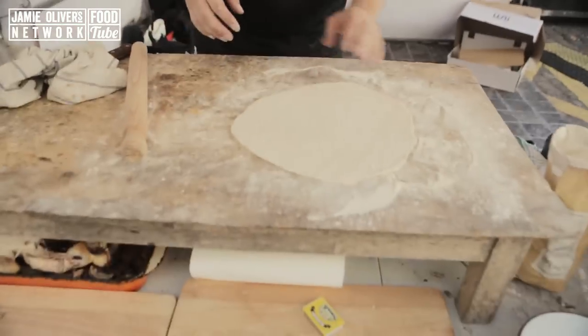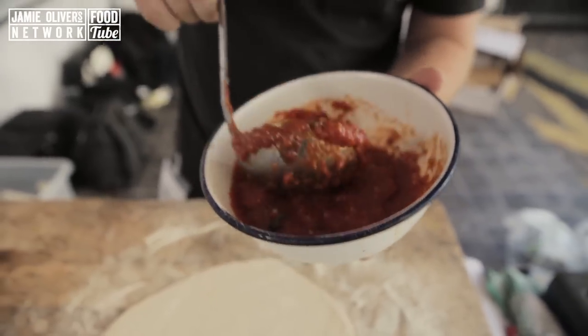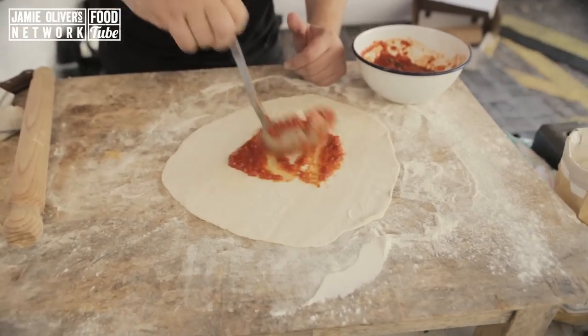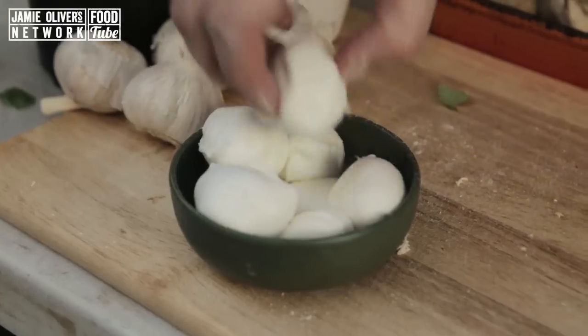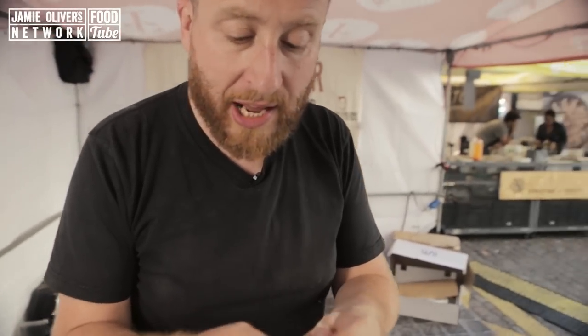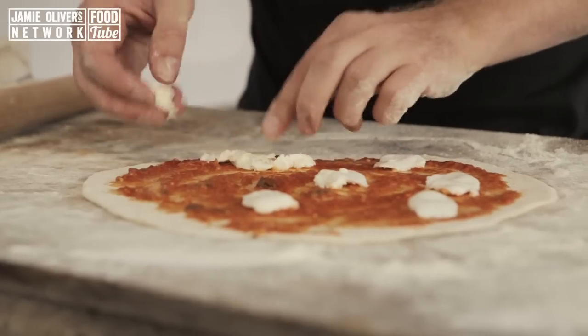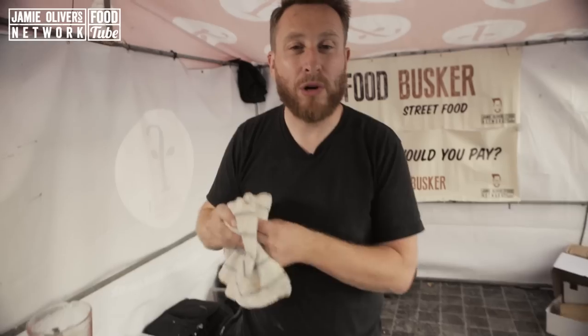That's that done. Now let's get our tomato on there, very thinly onto the pizza. I've got these little balls of buffalo mozzarella — I'm just going to tear pieces off and place it on. Try and make sure the cheese is about the same thickness. Most important thing when you're making pizza is less is more — put too much on, it gets soggy, it's not crispy, it's not delicious, so hold back.